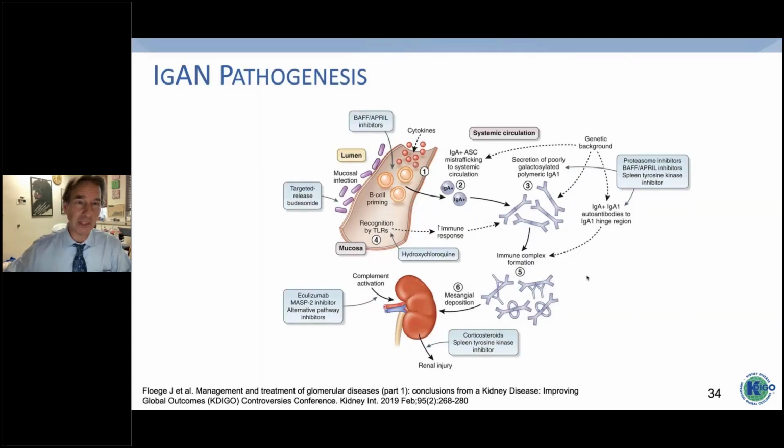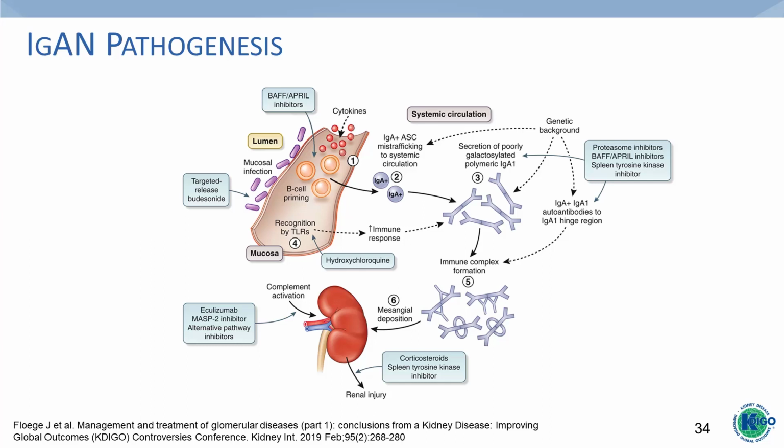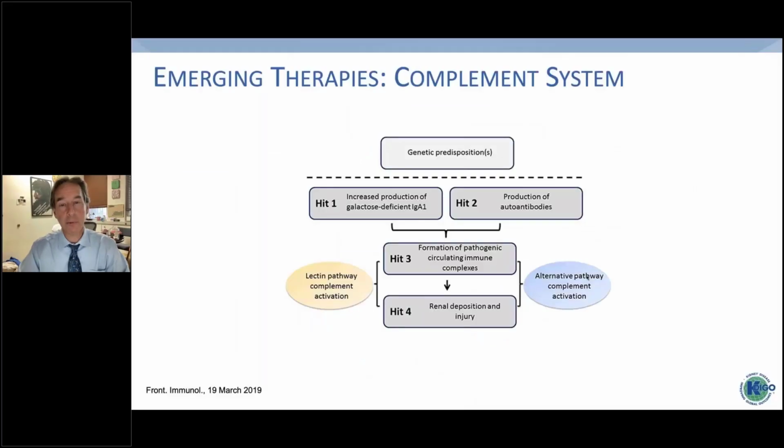But again, as we discussed, there's multiple opportunities to interact with the pathogenesis of IgA nephropathy in hoping to target systems that may help our patients. And on this cartoon, again, we can look very early at the mucosal surfaces and try to interrupt B cell or toll-like receptor activation. We can then go and try to get into the systemic circulation where immune complex is being activated, and perhaps again try to stop that from upregulating with B cell inhibitors there as well. We can get to the kidney and try to get to some of the root causes of that inflammation, such as by blocking complement with corticosteroids, with perhaps other cytokine blockers. So we have opportunities, and again, those opportunities are coming towards fruition.